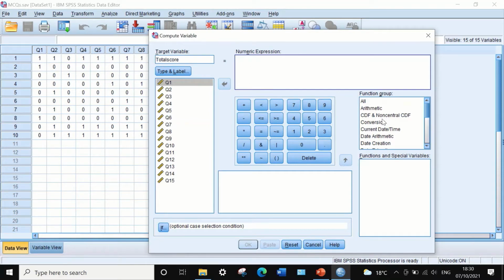In the numeric expression we are going to add all the values achieved by each student for all the 15 multiple choice questions. So we select question number 1 and move it to the numeric expression box, then add the plus sign, and then we do the same thing for question number 2, and then add the plus sign, and so on until adding all the questions from 1 to 15.